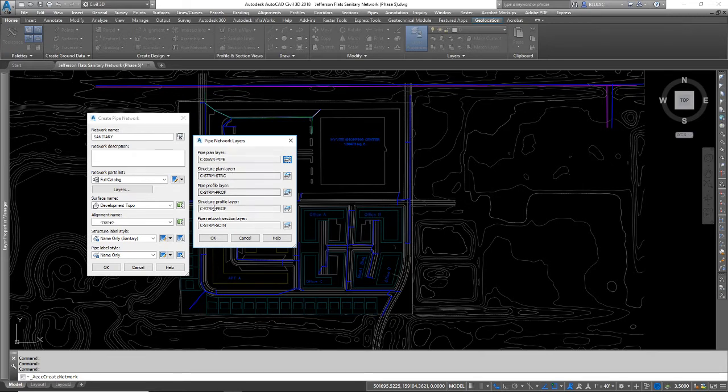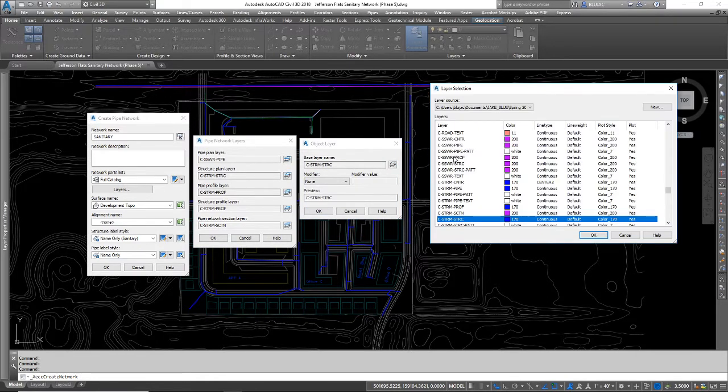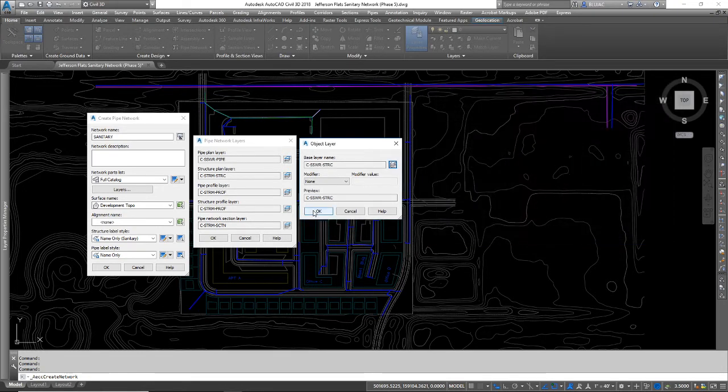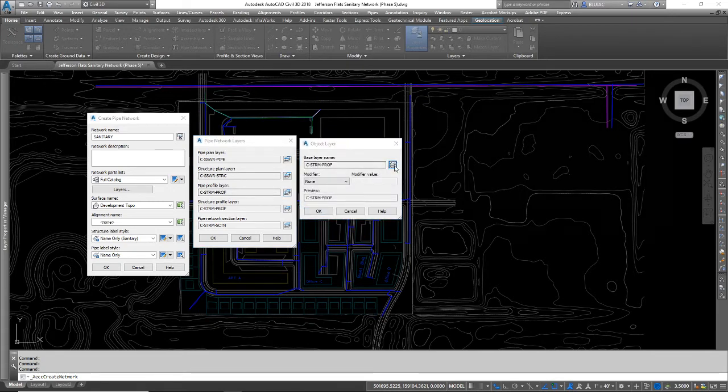And I have to do the same down below. Our structure is going to happen on the sanitary structure layer. So here's SSWR structure and OK. And then the profile layers for pipe and structures, I'm going to change to the sanitary layers as well.